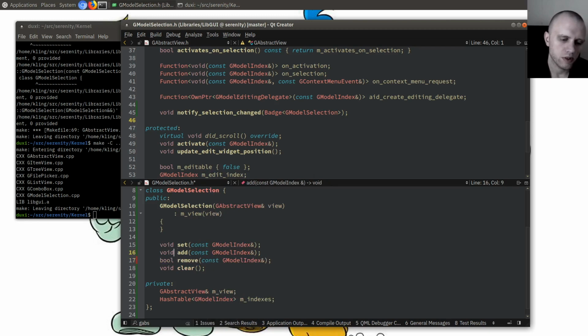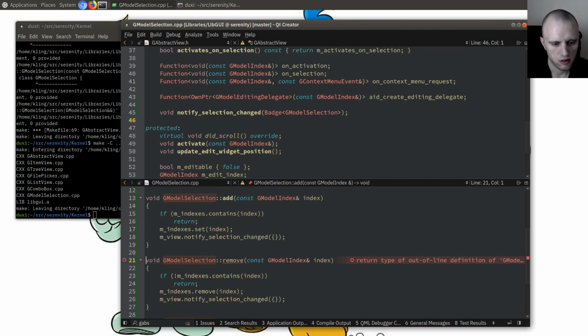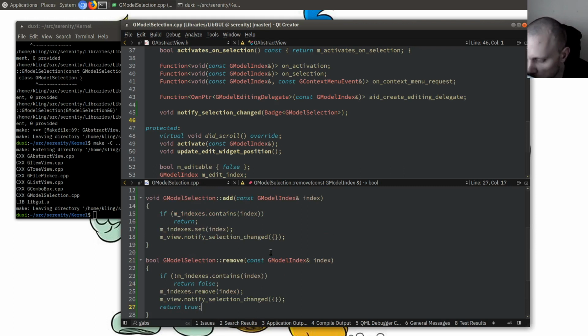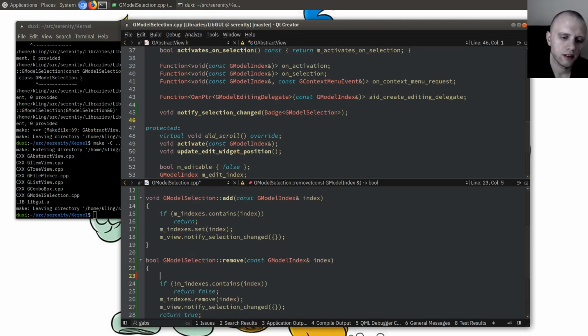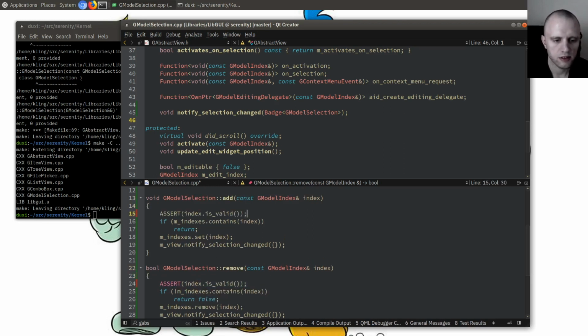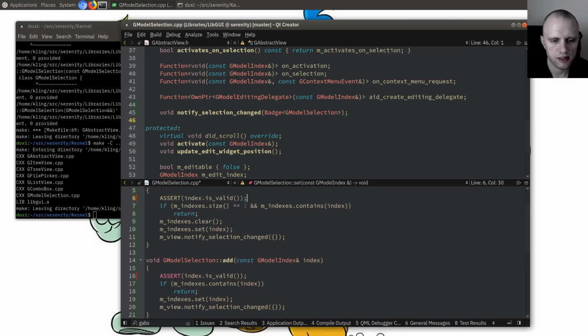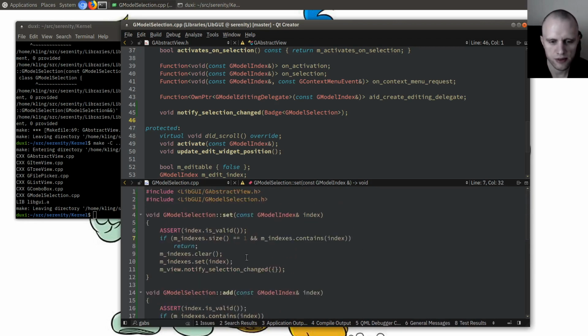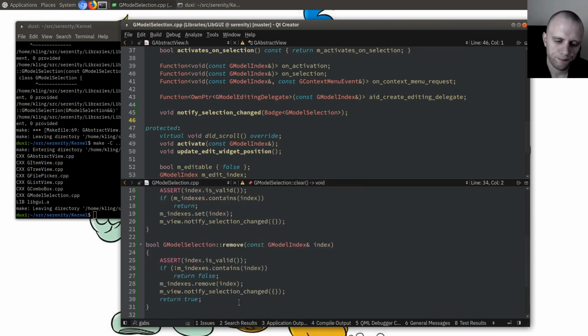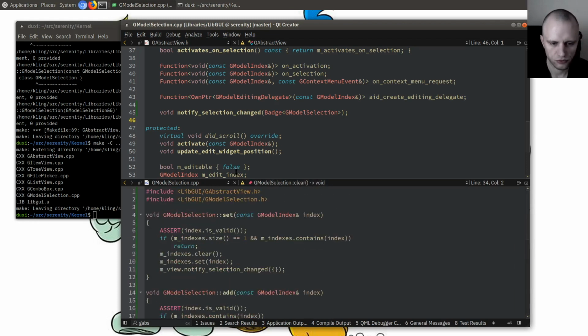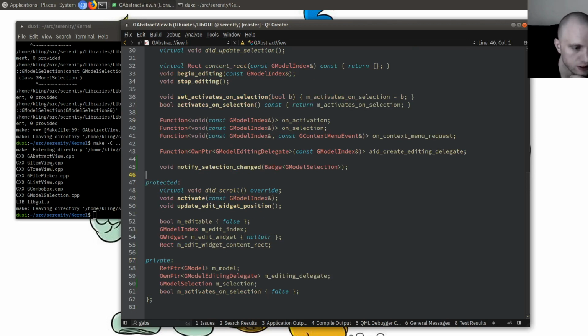Maybe it would be good to return whether it worked or not. Although I don't see myself caring about the return value, maybe it's still good to do that. And let's also assert that the indices are valid, because otherwise we're going to cause ourselves some bugs by not realizing that we're using invalid indices. So let's just trap those. Okay. Cool. I think we have something here to work with.